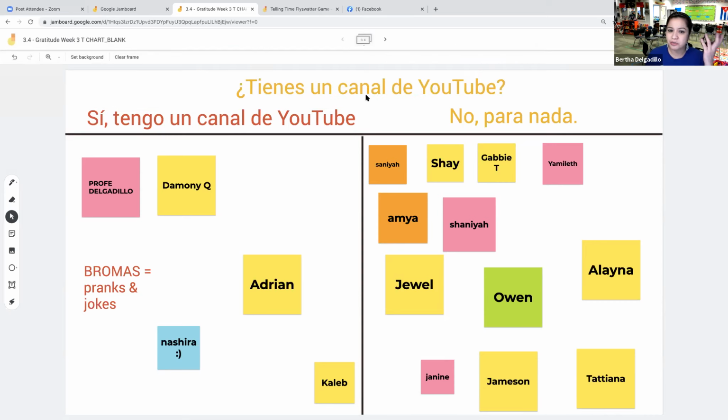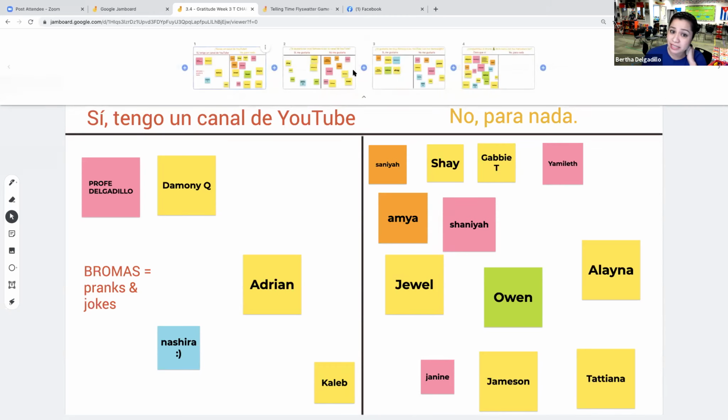And how do you see all of your students playing? I have said that I love Jamboard because it is like you are having an aerial view of your class virtually. And that's why I absolutely love Jamboard, because you can tell who's engaged and who isn't. Because once you give the link to your students to join you, you can see all of them over here and you can see how many of them are in there. So the only disadvantage to Jamboard is that you can't see who's in there. So that's why you have the sticky notes with my students' names, because I need to know who is participating and who isn't. That's a limitation that Jamboard has.